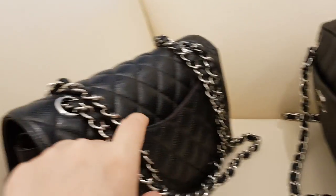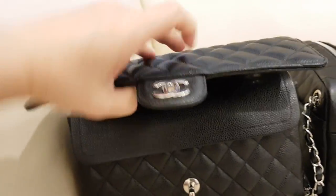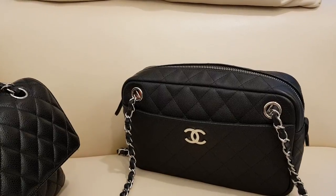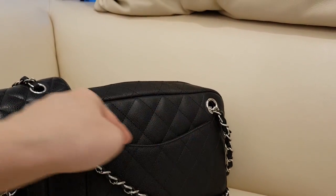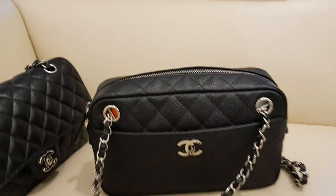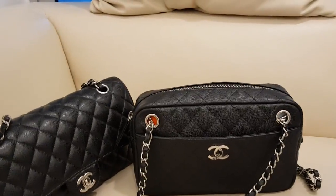This particular camera bag I would say is wider and of course with the zip it allows more room in allowance of fitting things in. It's also a stretchier leather, so that's where obviously the camera bag would fit more — but how much more, let's check it out. The medium flap has a back pocket behind and a double CC lock, and it's a double flap with a roomy compartment inside.